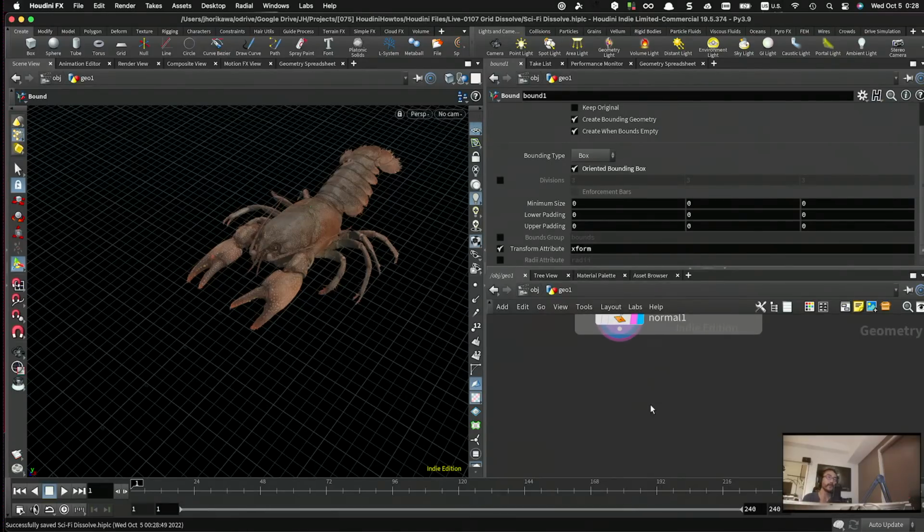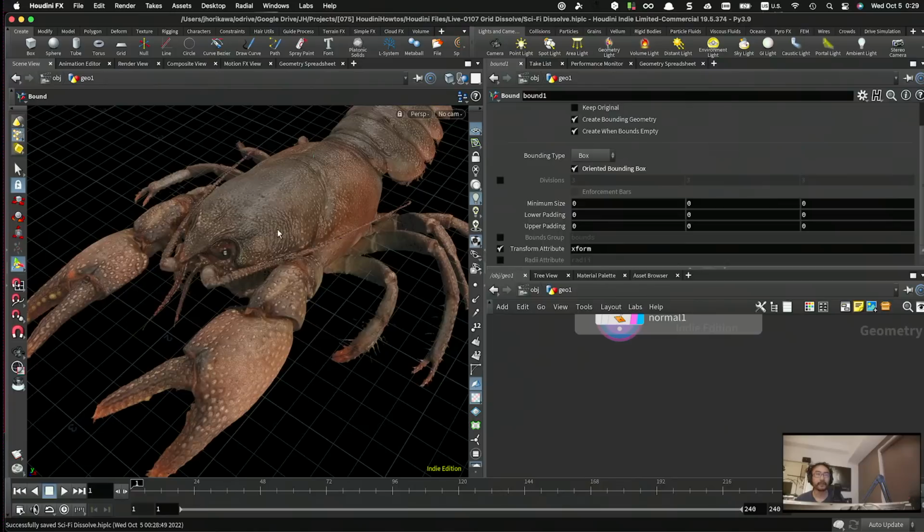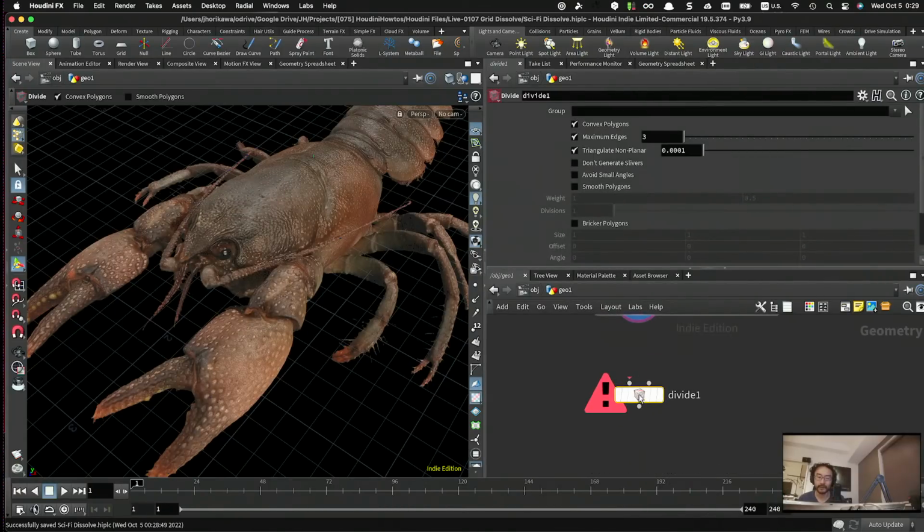Okay, so first thing that I would like to do here is to make this geometry as particles, and in my case I want to make it more like a sci-fi effect, so I want to make it like a square grid. It could also be a hexagonal grid, but creating a hexagonal grid with the texture is a bit hard, so I would like to do it with the square grid. Now, in order to create a square grid on top of complex geometry, there is an easy way to do it in Houdini. It's not exactly a square grid, but you can use a divide node.